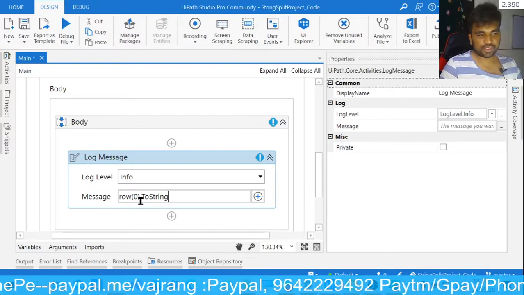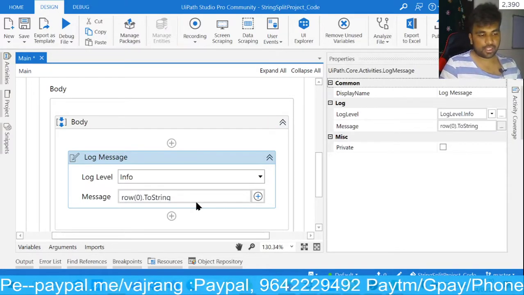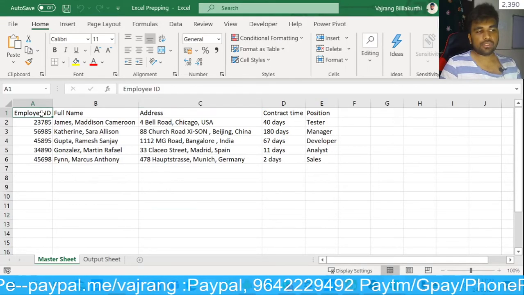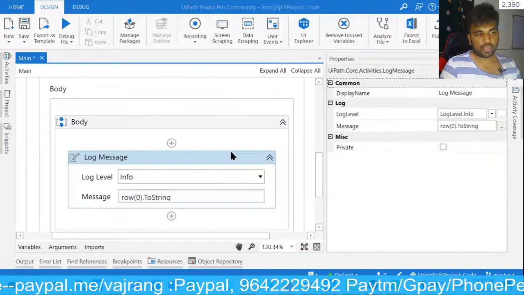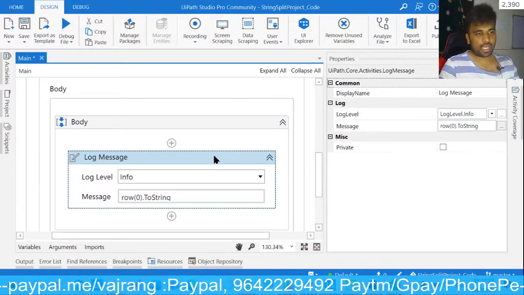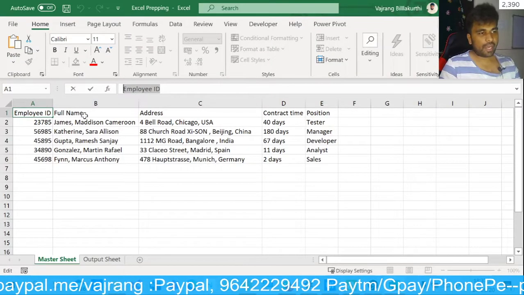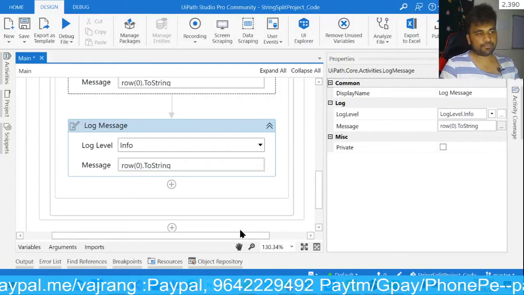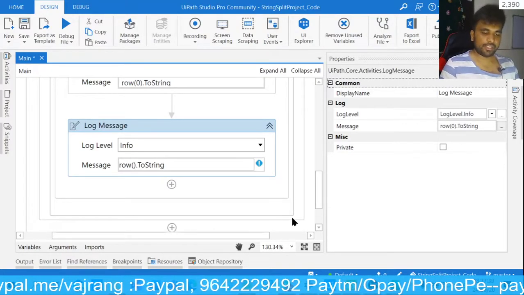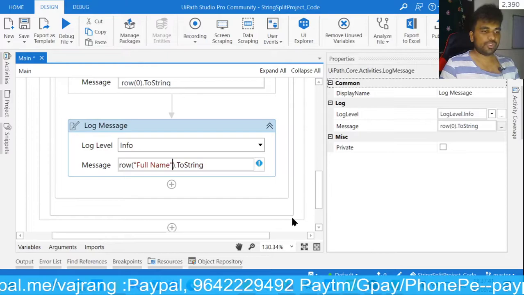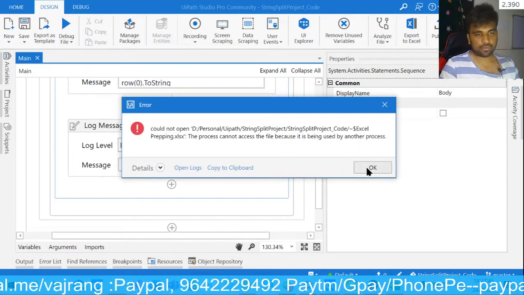So what is 0 here? This is the index. What if I don't want to give the index? Can I give the heading? Yes, I can also go ahead and do that. What I'll do, I will copy and paste it twice, and instead of row I will write full name. Instead of 0, here we'll take index 1, but other than using index 1, we can also use full name. So let's try to use this.